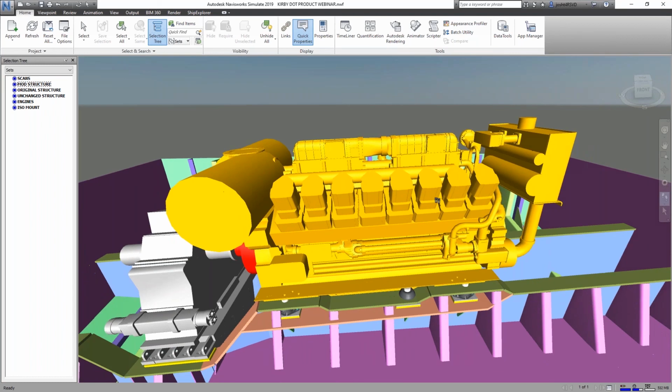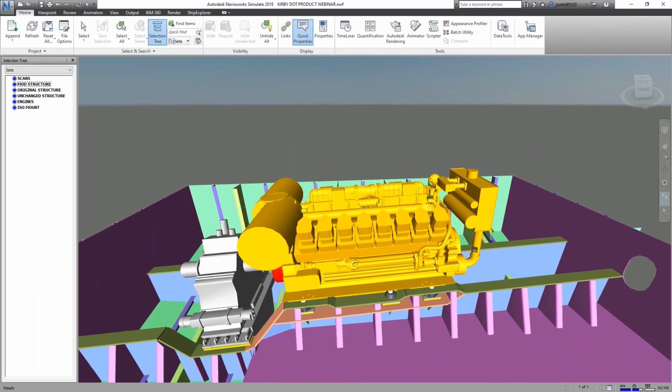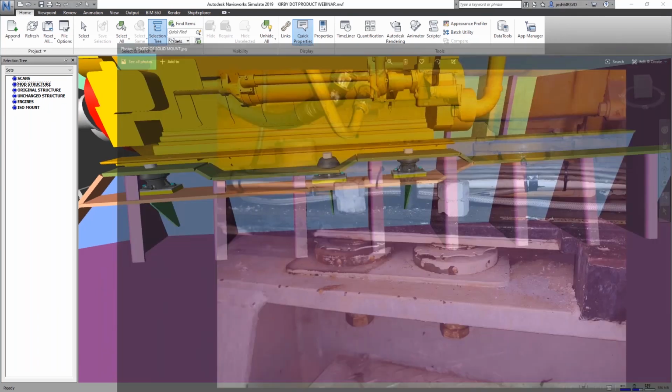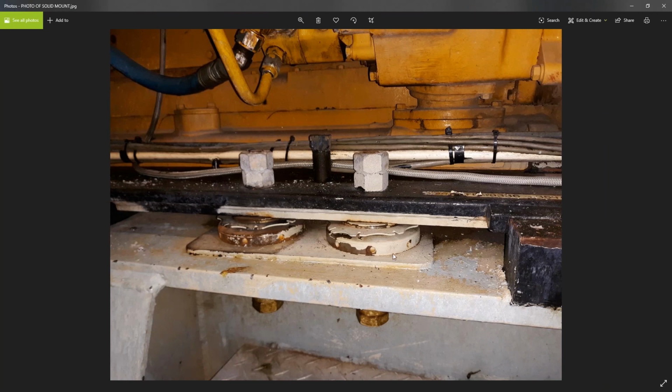Before I pull in some scan data, as another note of the change, this is a photo of the existing mounts. This black rail here is part of the engine bed, and this is the existing top of the engine girder. All they had was some adjustable mounts, but solid. No rubber isolation. So any kind of loading or vibration from the engine was getting transmitted directly into the ship structure. This project was going to add isolation between the two to reduce the vibrations to the hull.